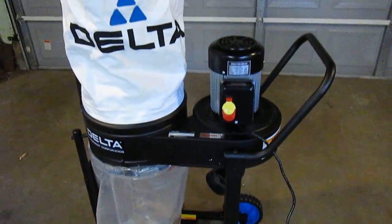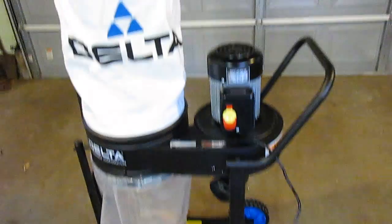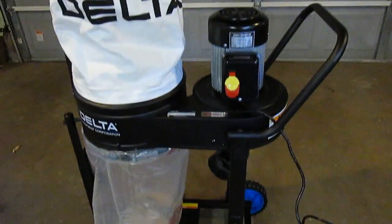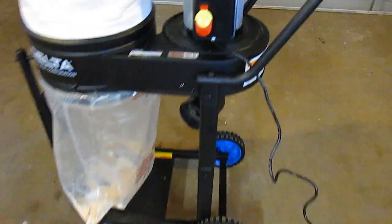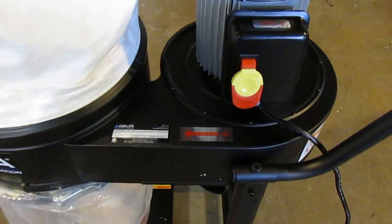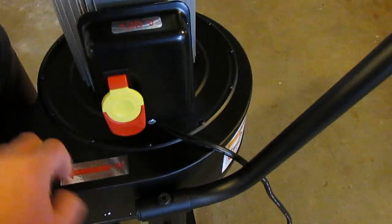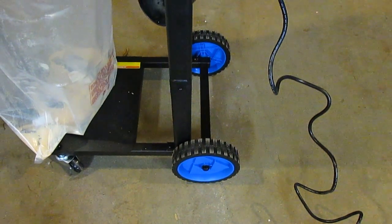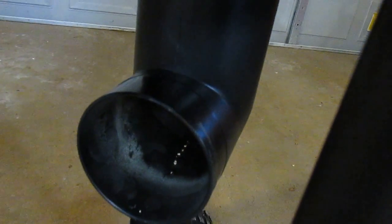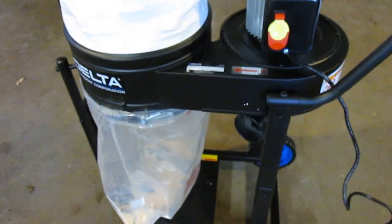The whole thing doesn't weigh very much. It seems kind of heavy once it's in the box, but with the big handle and those big tires I can pull it up and down the stairs, out into the garage, or downstairs in the workshop without any problem. One of the many things I like about this is it's all metal — everything is metal, with no plastic except for the wheels and non-essential parts. The only plastic main part is the included four-inch collector; the rest is all steel.